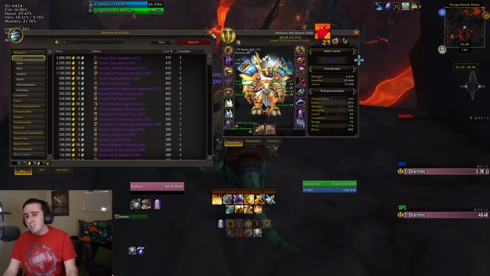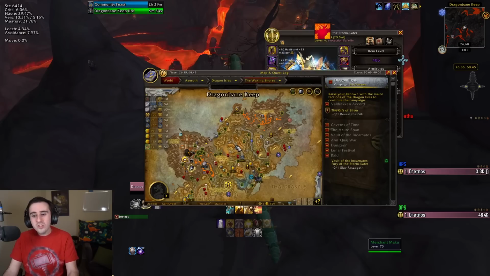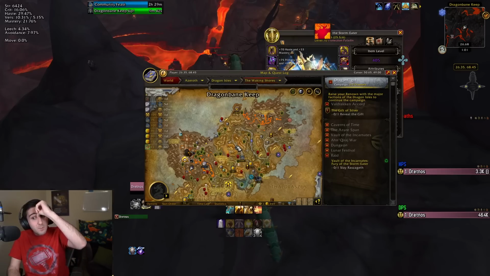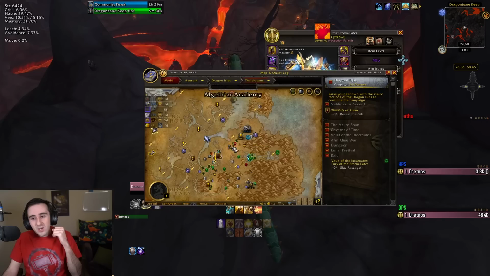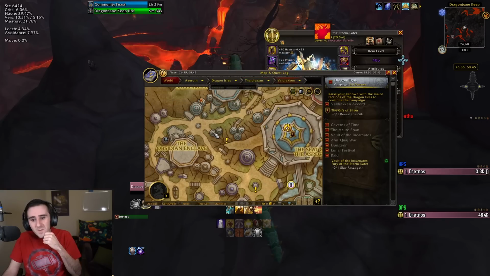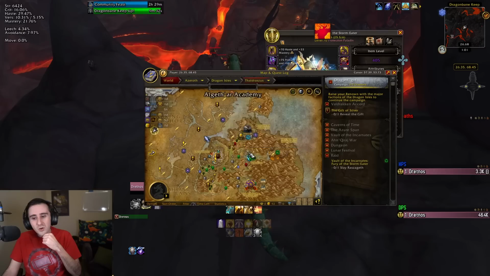Okay, another system that people have largely relegated to irrelevance in their minds, at least among the mythic rating people that I know, is Primal Storms. Primal Storms are actually a pretty good source of a little bit of 385 gear per week. So you can get a quest from Valdrakken from inside this little hut here that will send you to the Primal Storms.